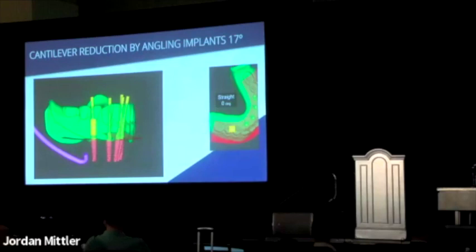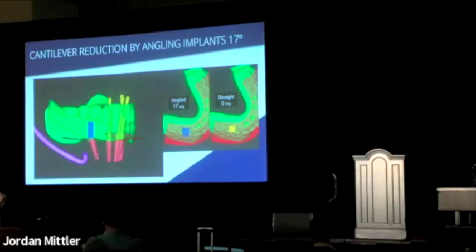And when people say, well, how do you angle your implants if you don't have angled abutments? And I always ask, well, what's the real advantage to angling your implants? What do you really gain from that? And you look at this straight up implant, 0 degrees, comes up through the first premolar. It's really perfect. In this situation, a 2-tooth cantilever is very reasonable for full arch restoration. So do I need to move that last implant back a couple millimeters? Probably not. But if I did, and I tipped it 17 degrees and I re-angled the screw access hole, what do I really gain? Do I gain 5, 6, 7 millimeters? Actually, you really gain about 2.5 millimeters of advantage biomechanically.